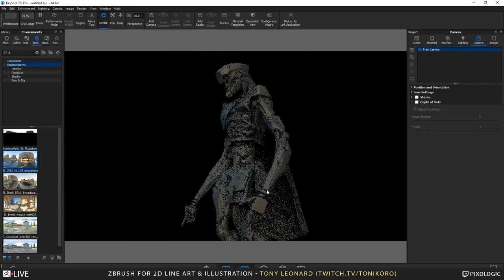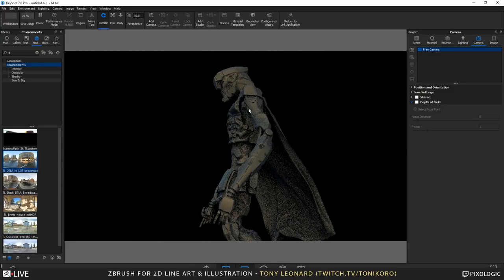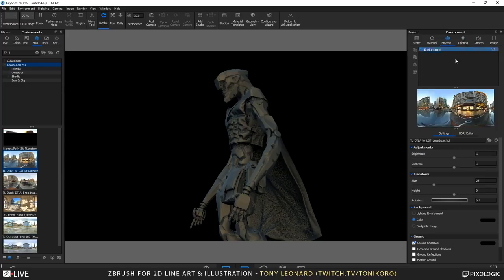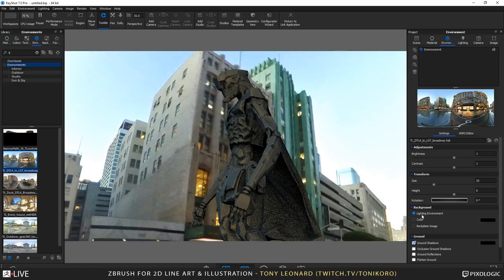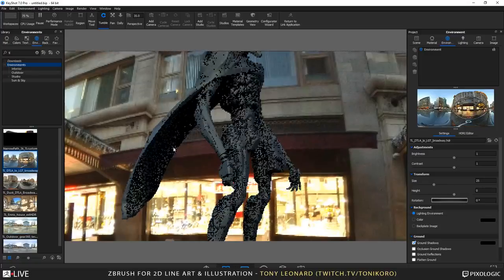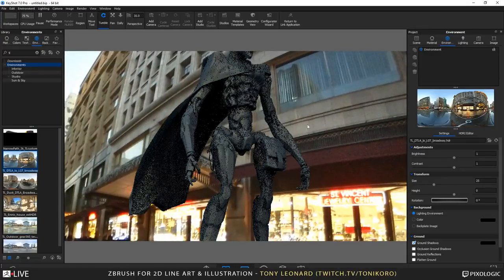So this is how it comes in. And on this side, you're probably picking up some yellow light if you keep going on your environment tab and clicking on the color to turn it off. You can go back to natural the lighting environment and kind of see where you pinpoint light sources from. If you wanted to add to that, in a lot of cases this is what I do.